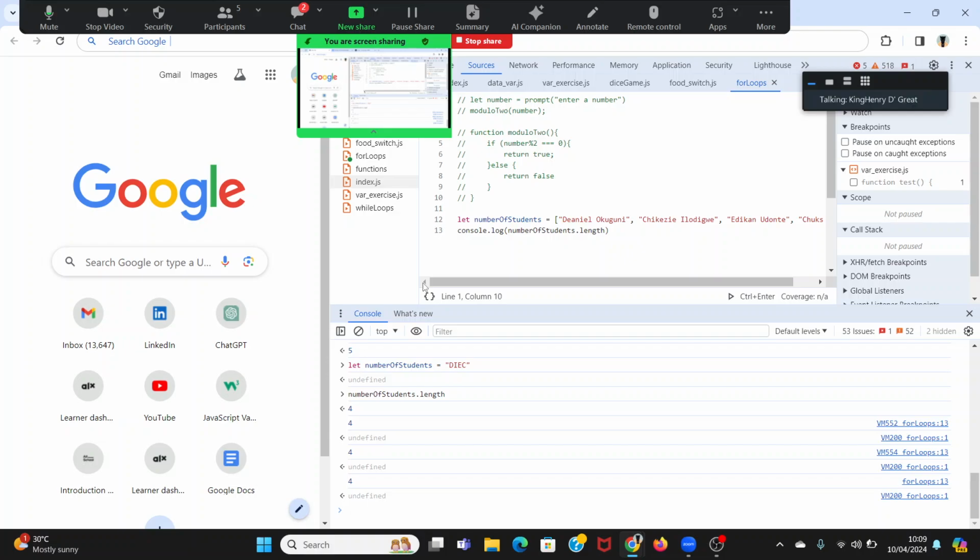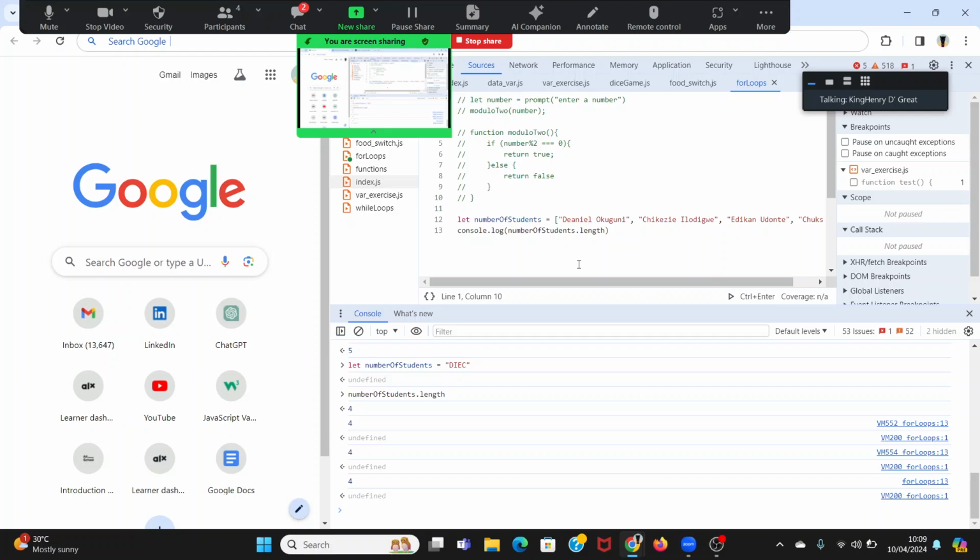We've already started looking at arrays, which is part of our plan for the curriculum, one, two, three, four.